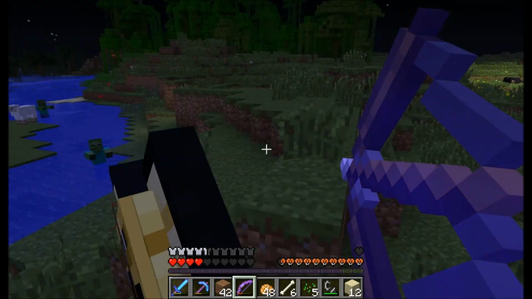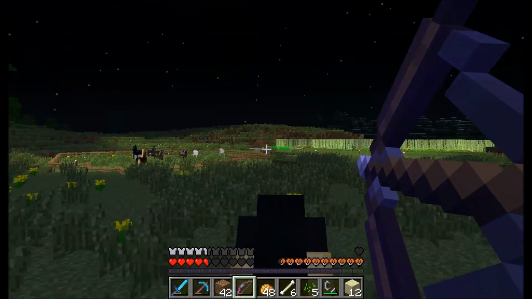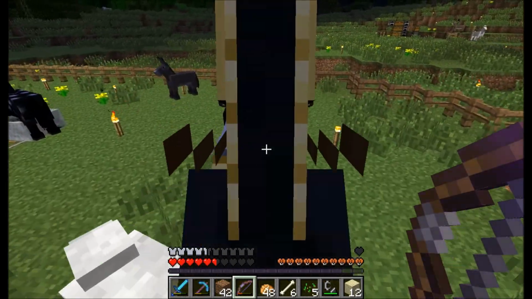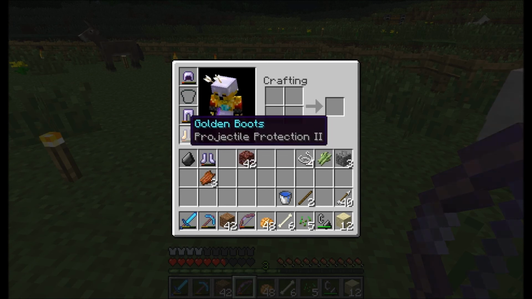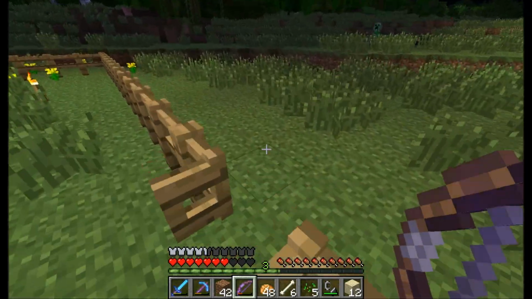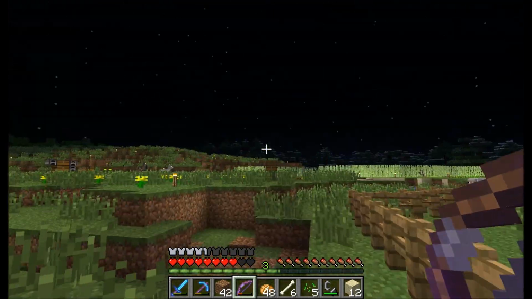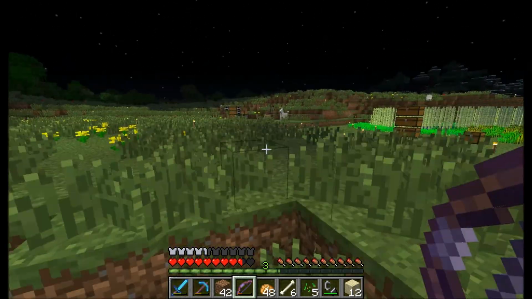Yes. Woohoo, he dropped some armor. I actually have like no arrows, so I'm gonna have to. Yeah, I kinda need a new shovel too. Projectile protection too, sweet. I know these are better protection, but I'm probably gonna do some XP and some farming down at the old skelly spawner.